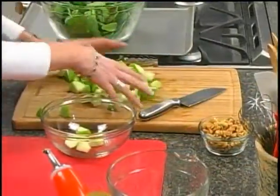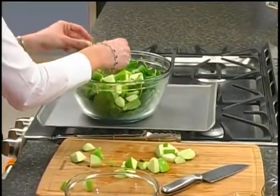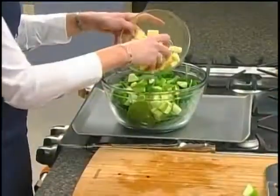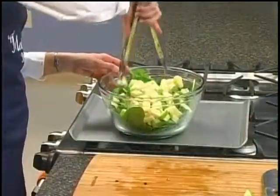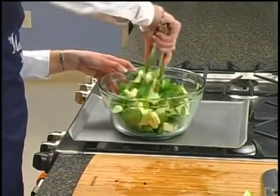All right, so let's just add these apples into the salad. The Macintosh would be nice because of the red color, if you want to do that. And then our last ingredient for the salad is extra sharp Vermont cheddar cheese. I just cut a package of cheese. You can use as little or as much as you want as well. Let's mix this together a little bit. Look how healthy this is.